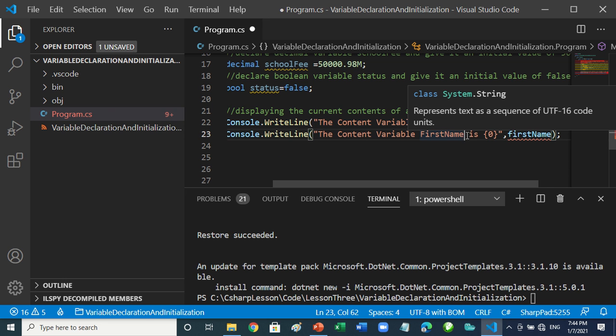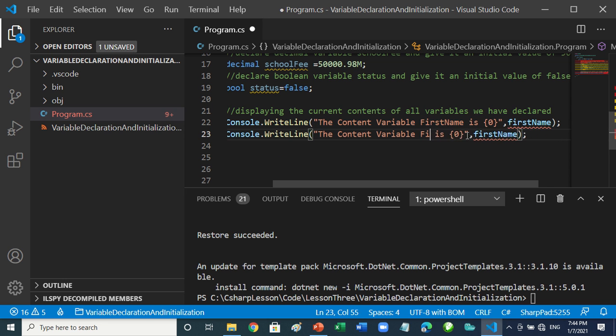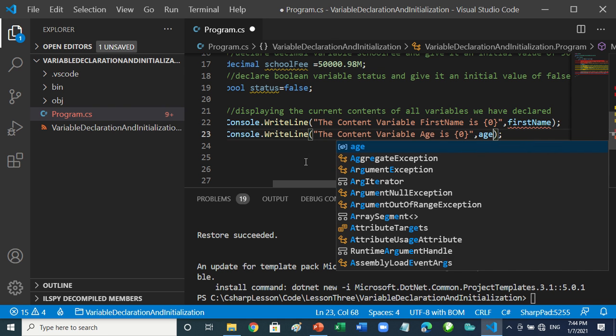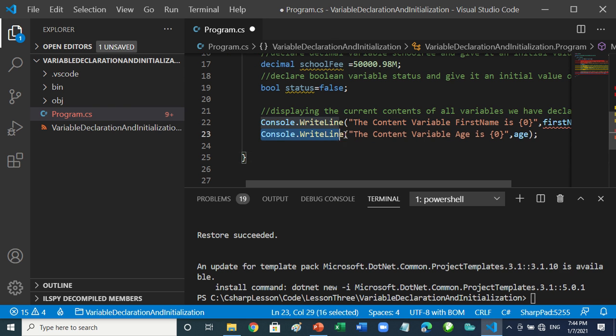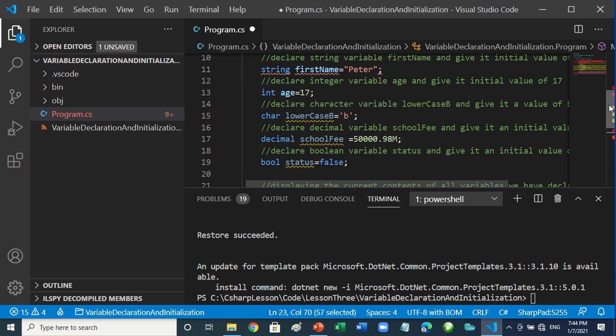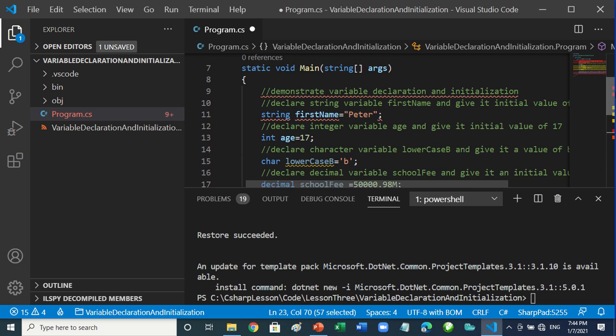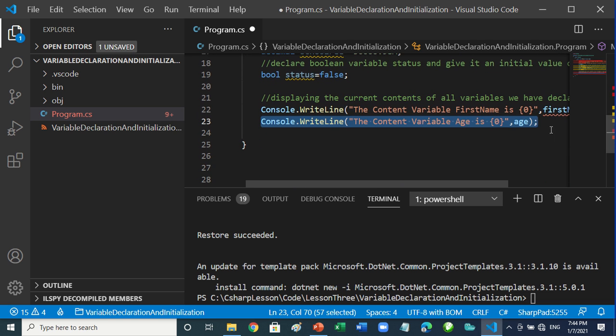The content of variable age is first placeholder there again. This time around, it's going to be age. Why is it putting that mark? I will know why it's doing all this later. It's not supposed to put it there. Enter.